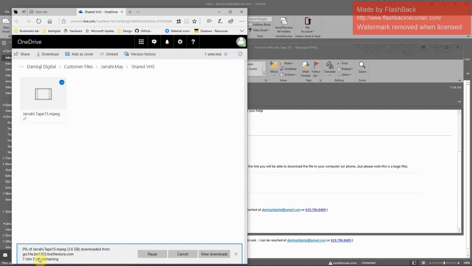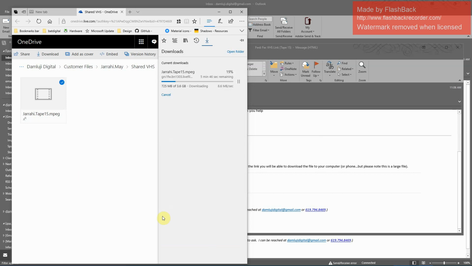If you see down here, it's 3.6 gigabytes. It's gonna take about 8 minutes. But I have a good internet connection, so if that's upwards of over 30 minutes, don't be worried. Just keep an eye on this. And when it's done, then you go to wherever your downloads are, and you should be able to play it. And as you can see, it's still downloading, so I'll just keep an eye on that.